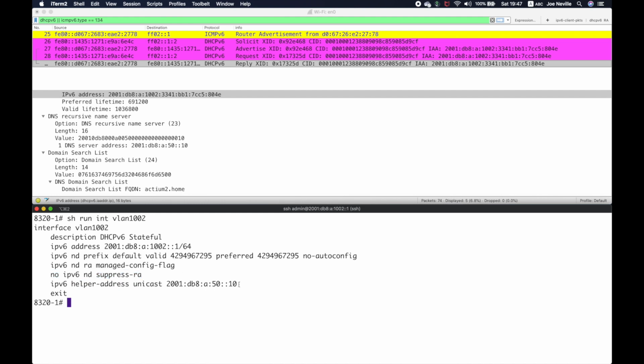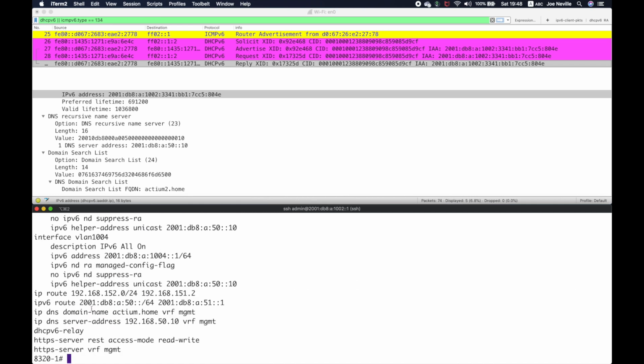We have the helper address there. So because we're on a different subnet to the DHCPv6 server, we will forward on the DHCPv6 solicits to this address, and it's unicast. Now there's another command that you also have. So this is important actually. I'll show you the full configuration. So this one here, this dhcpv6-relay, that needs to be turned on. On CX, that's not on by default, so that's an easy one to miss with v6. With DHCPv4, that is on by default, but not for v6. So make sure to include that one.